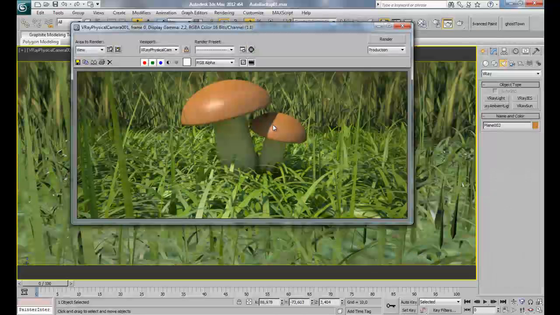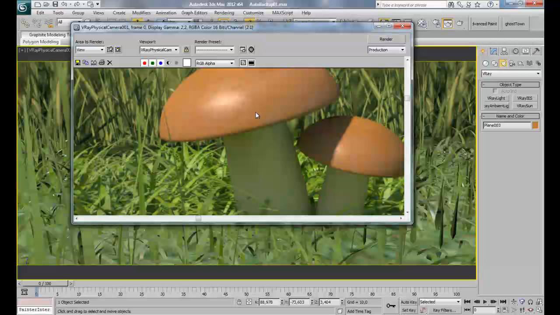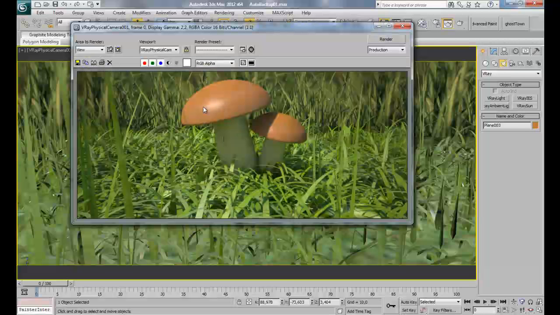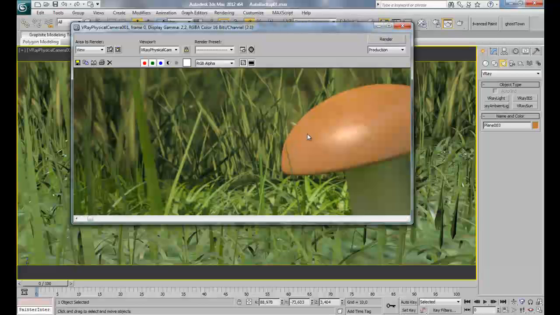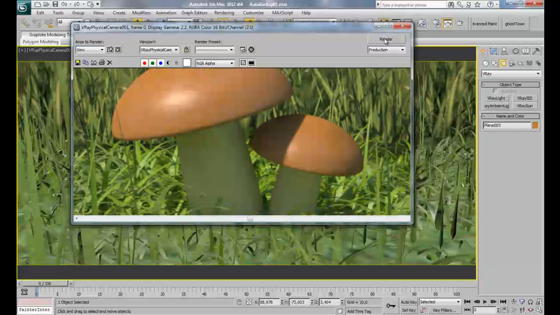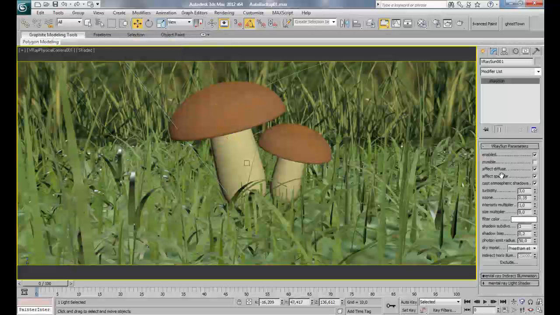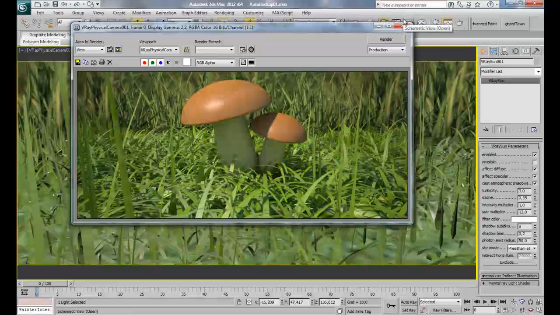So this is the result I've got. It starts to look pretty nice. The bump, I think, is still pretty low. I want it to be a bit more, and we have to drop down here the opacity a bit, and also get the size multiplier higher. Okay, so select your VRSun. I'll take the size multiplier to 12, and what I'm going to do here is simply set the shadow subdivision to 8.